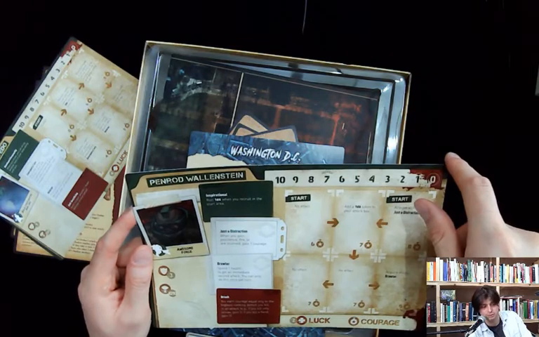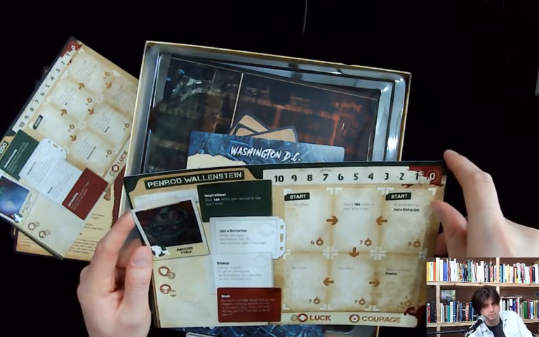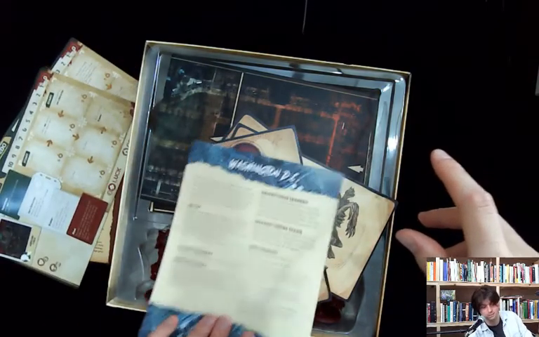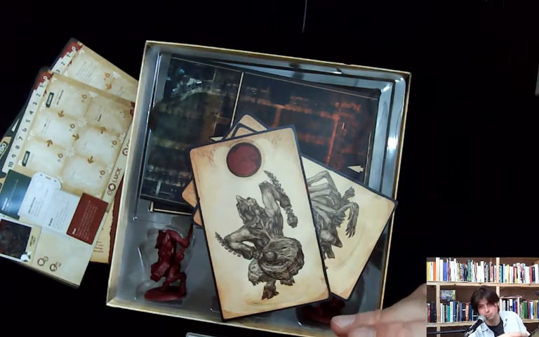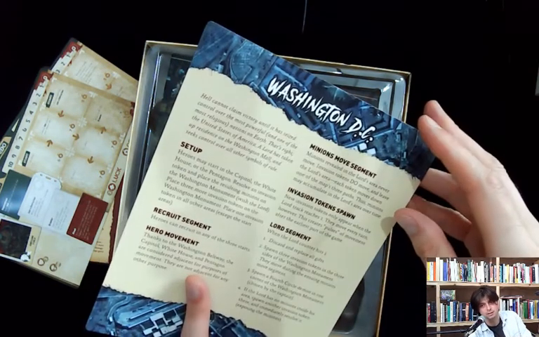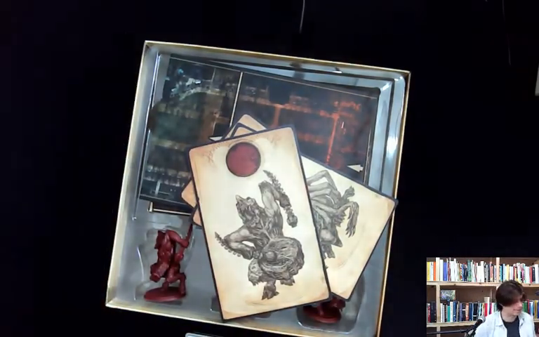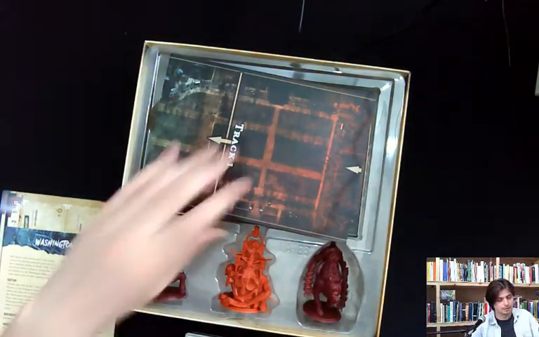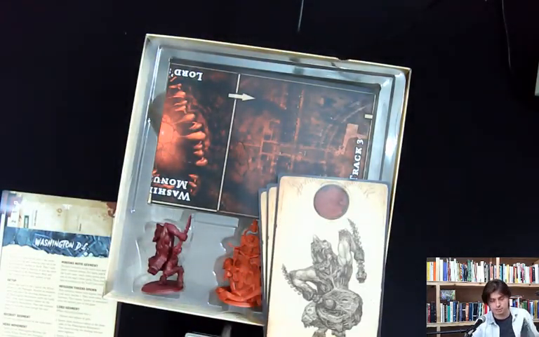Then this is Pernod Wallenstein. His description is just awesome force. 3 toughness, 1d10. Sounds great. Seems like a good character to start with. Okay, I think these are going to be a lot smaller in terms of scope. The other setups have been these huge, sweeping and curving boards, and this appears to be, I'll have a look at that now, actually a series of tracks instead that maybe just intersect with one another.